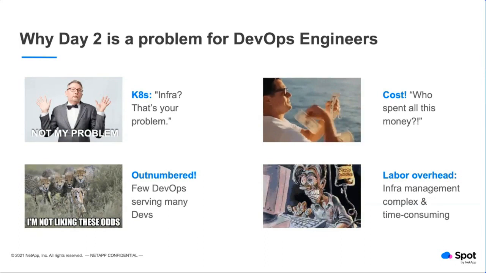And when you start mix and matching containers and all these different applications that you can deploy to a single cluster, how are you making sure that underlying infrastructure is actually giving those applications the means to run properly? So all of these are problems in day 2 for DevOps engineers. These are real things that they need to deal with on a daily basis. And we're going to dive into that a little bit further. So let's get into it.